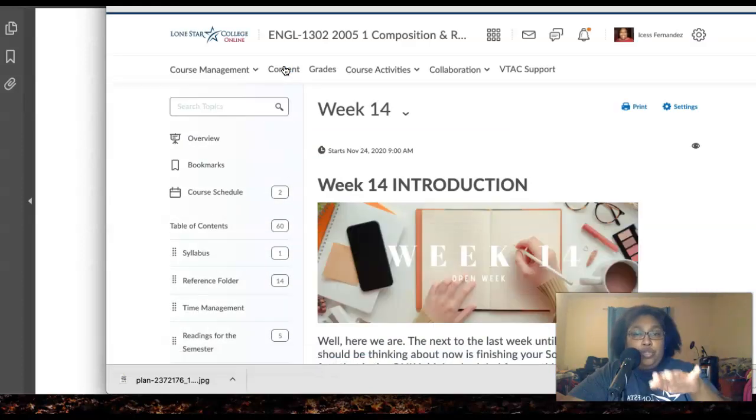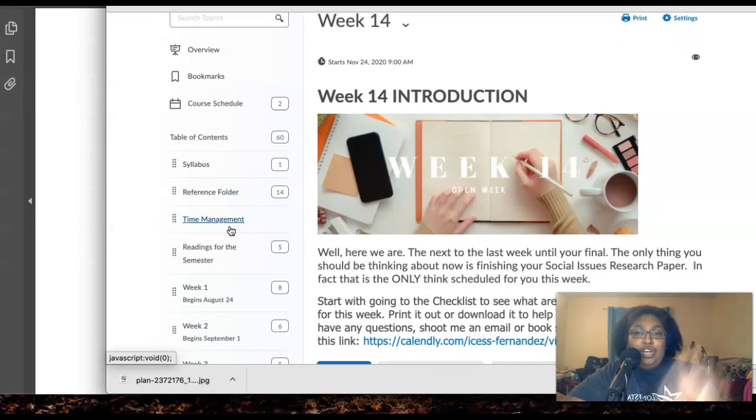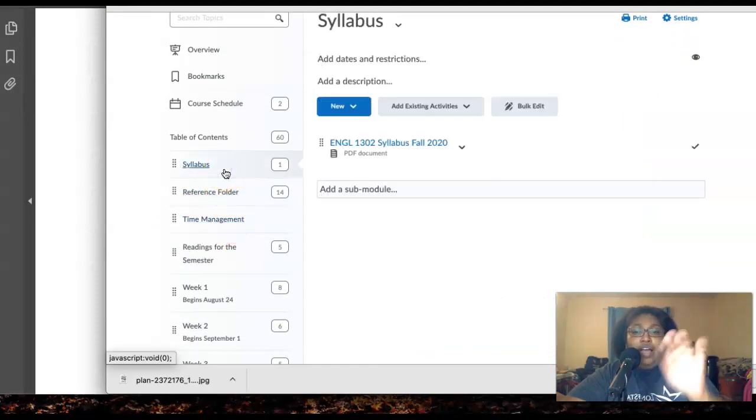Everything is pretty much in content. There, you can go to other parts of the class up here in the menu section. But for the most part, you're going to hang out on the content section. In the content section, you are going to get lots of stuff here. So I'm going to start at the beginning. There is your syllabus for fall 2020, brightly fresh and new put up there.